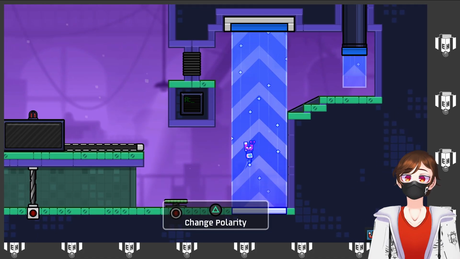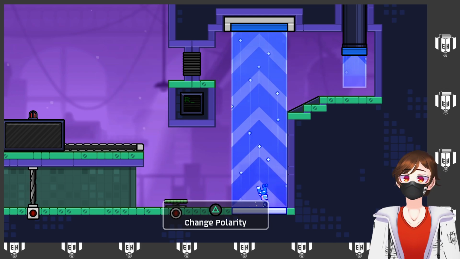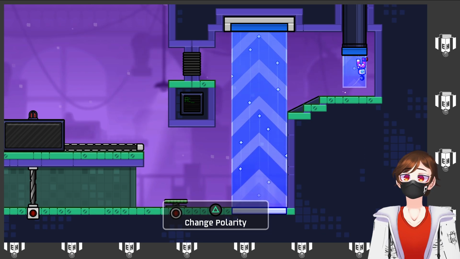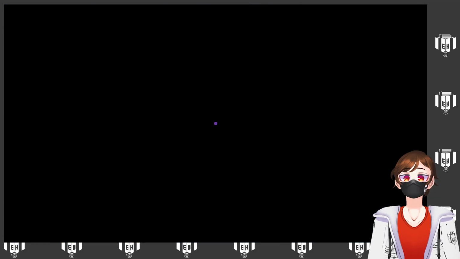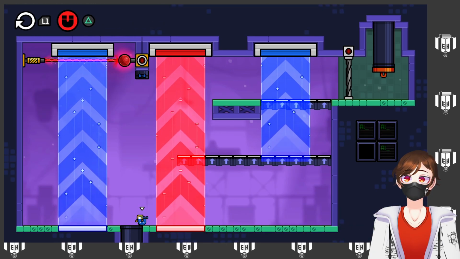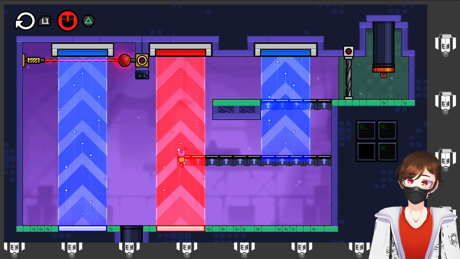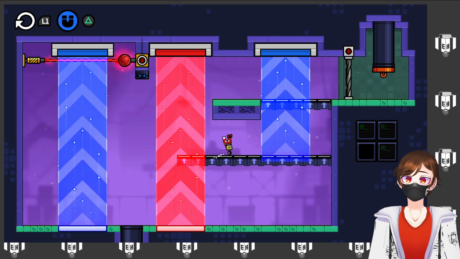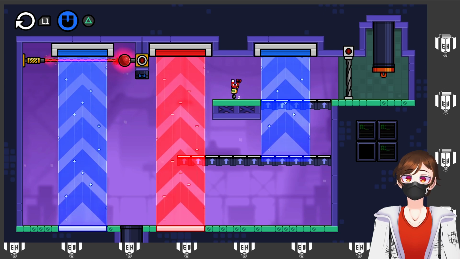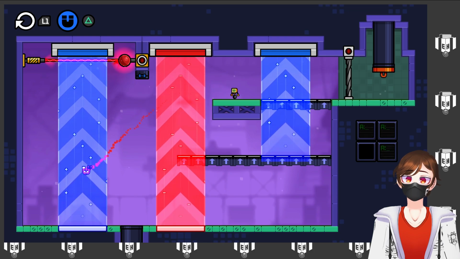Change polarity. Well. But then I need her back. Oh, I can... do it like this, right? Alright. Gotcha. So we need to get ourselves up there. I think I got it. That's interesting. Oh, nope. You do want. Okay. Now, we want her. Oop, not you. Not like that. Just like that.